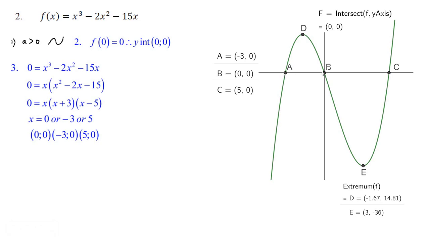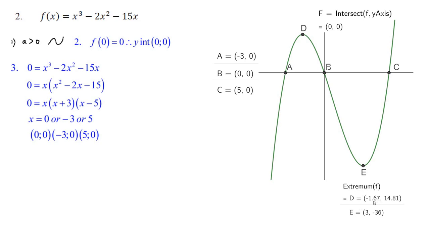And look at them, A, B, and C, right there. And you could label them if you were doing it, or you'd just write a minus 3 right here. This is the origin, and there is a 5. Okay, now we're going to find these turning points, a local maximum, a local minimum. The computer calls it an extremum.